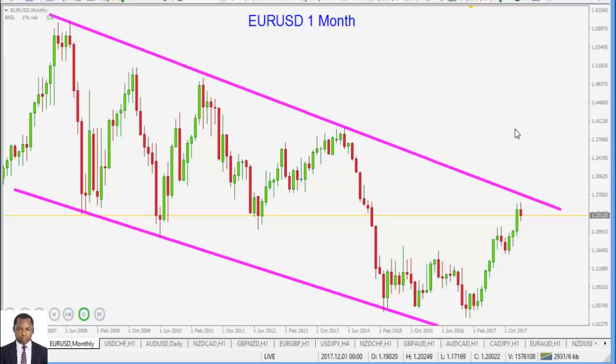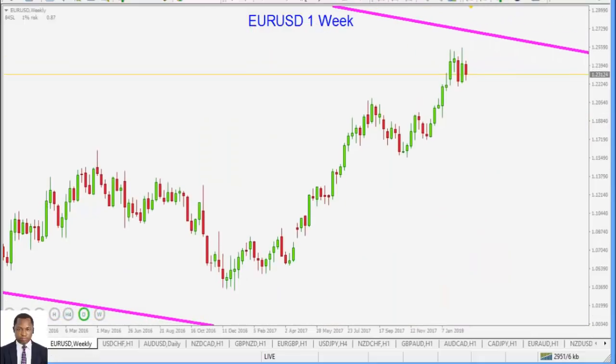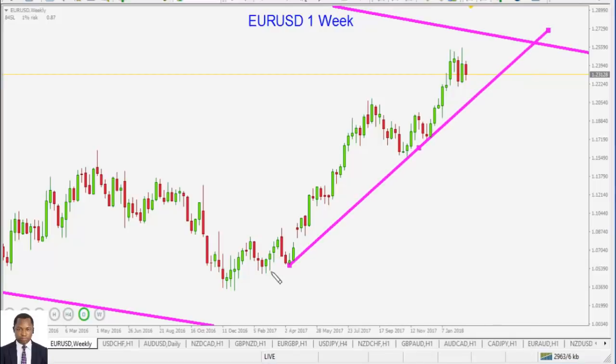So now let's zoom into the weekly time frame to see what's been going on. All right, now this is the weekly time frame. What can we see here? Just like we have analyzed, is the trend line, the outer trend line. So we are going to draw that outer trend line. This time around we can begin that from here. Okay, this is just too micro, so we are going to let that go. In fact, it was a range, a flat top triangle that got broken before that push to the upside. So we are going to keep it here.